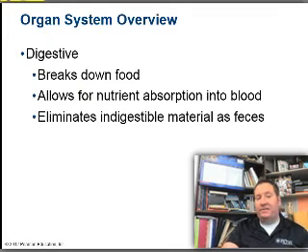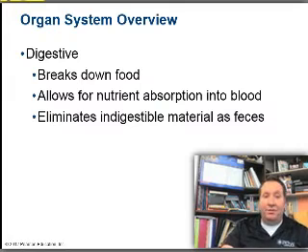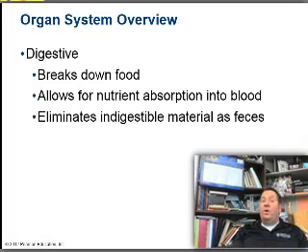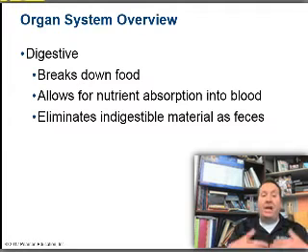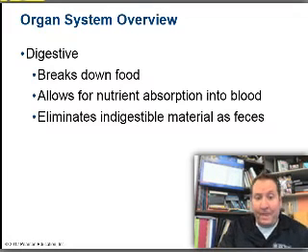Digestive system. The digestive system is basically going to break down food. It's going to break down food small enough so that it can be absorbed into the bloodstream. And then this food is going to be taken up by cells outside your bloodstream. Once we take in these nutrients, your body's going to rearrange them and be able to build different things out of them, or it might just rearrange these molecules to build something like an ATP molecule. But the job of the digestive system is to break down food molecules small enough so they can be absorbed into the bloodstream.